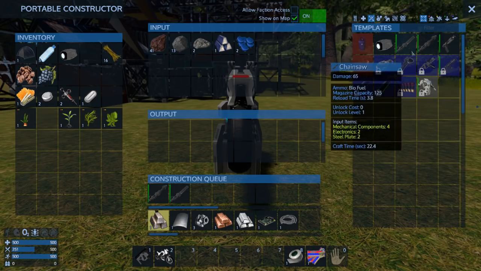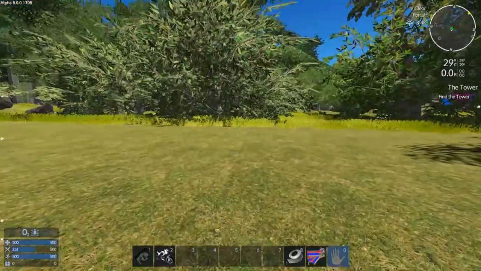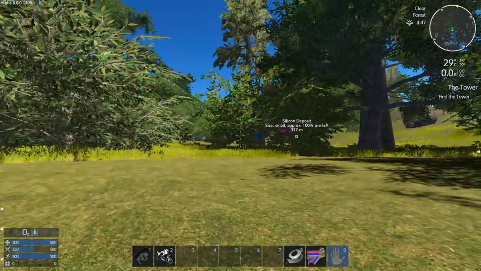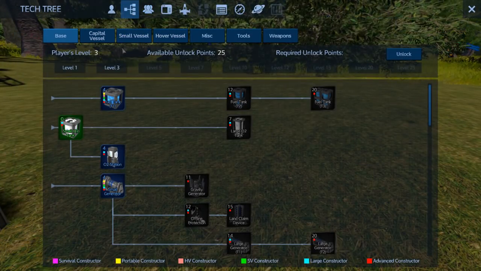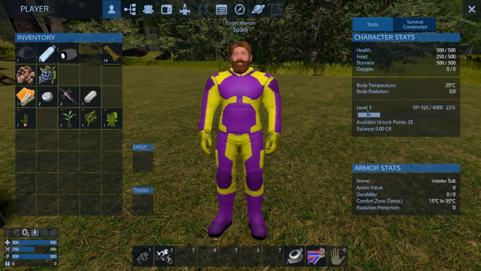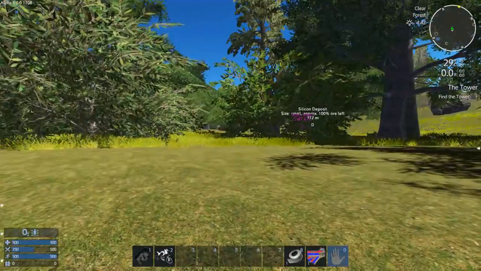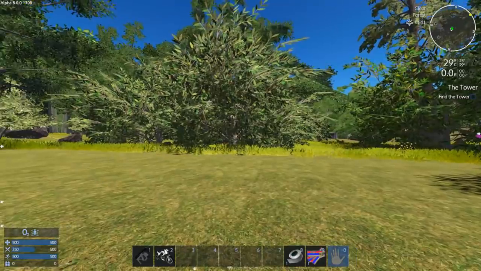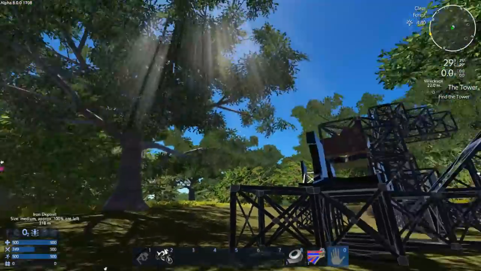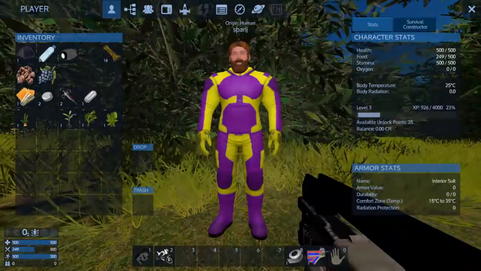And hopefully I can build a chainsaw as well, because if I can build a chainsaw, then I can chop down trees, turn that into biofuel, and then I can actually power these little hover vessels around, because I'm level 3. If I go to my stats over here, I'm only just level 3. But if I can get a weapon, even the chainsaw is good enough if I can fuel it. I can kill some stuff and level up, and then I can get like a level 5 hover. But there are level 3 hovers out there.